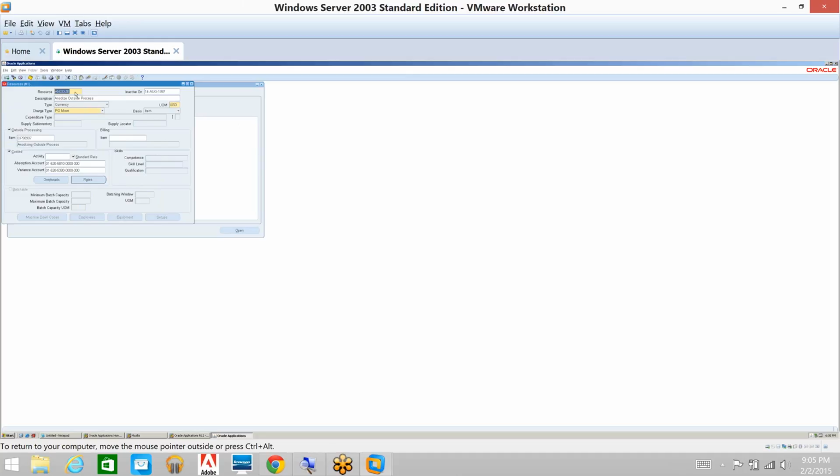Zinc plating, nickel plating. What is the use of this? There is an iron rod. If you use iron rod directly, it will be attacked with rust formation. Then what happens? Oxidization. Then what happens finally? That metal will have corrosion, and finally you cannot use that item. To reduce that corrosion, you should have the process of nickel coating, zinc plating, which will reduce the corrosion, which will increase the lifespan of the item.